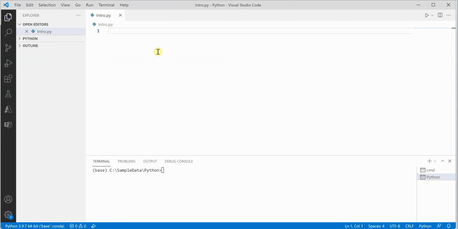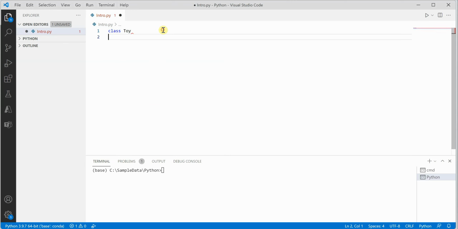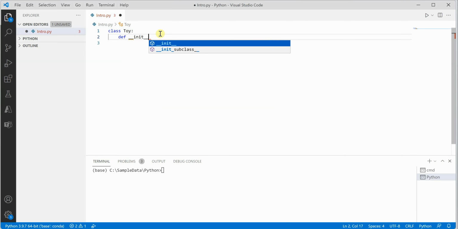So this is my VS Code, and first of all I am going to define one class, and let's name it toy. Inside this toy class, first of all I'm going to create a constructor, and we can create a constructor using __init__.